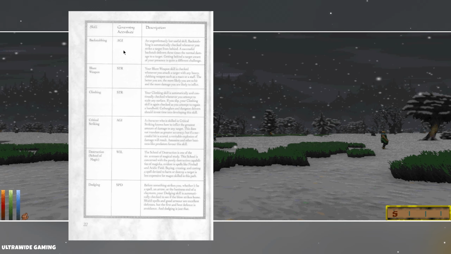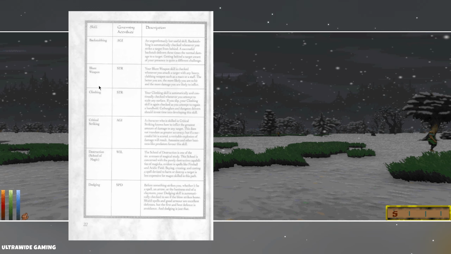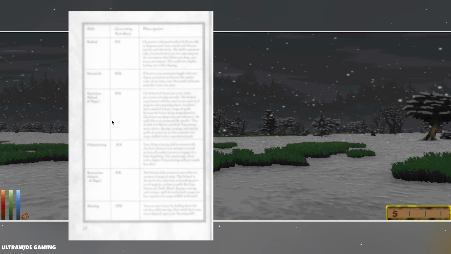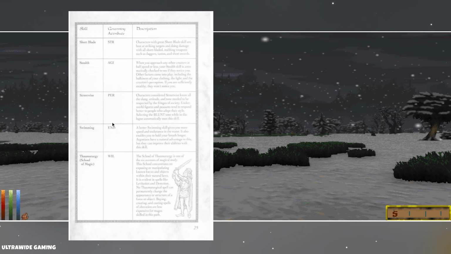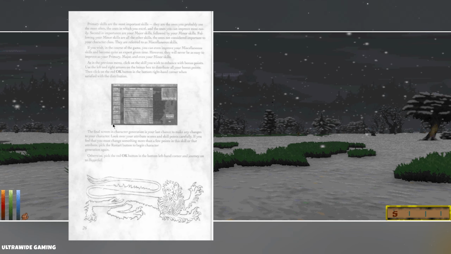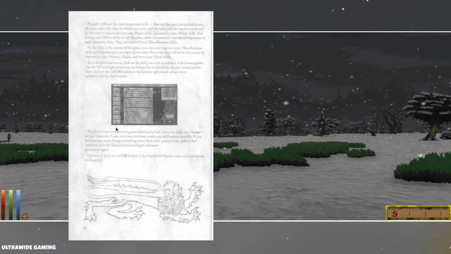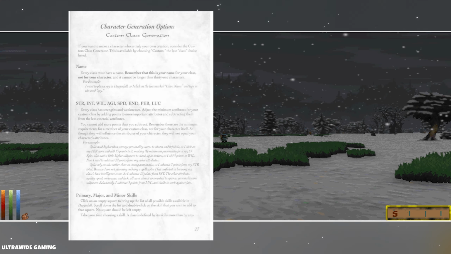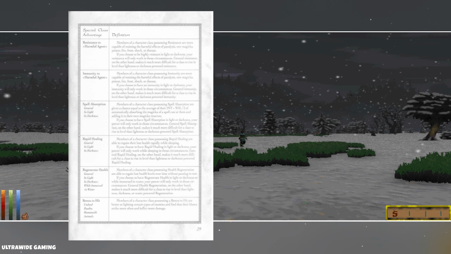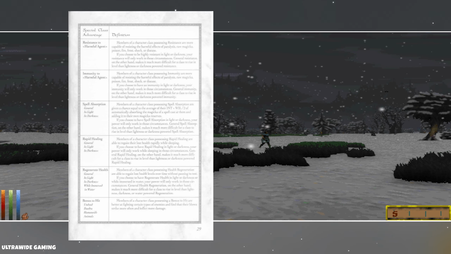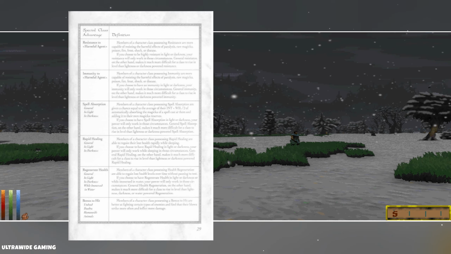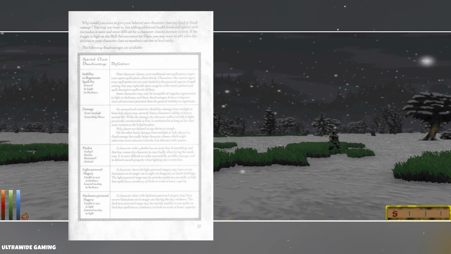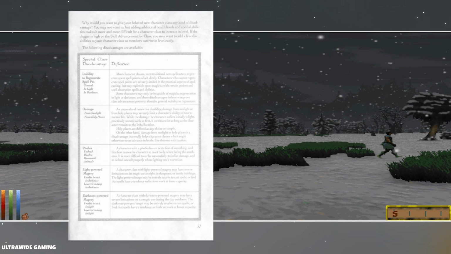For the skills, we have the stats like climbing, critical strike, dodging, languages, pickpocketing, and things like running and etiquette. And these are the spells, like spell absorption, immunity to a certain thing, and the advantages and disadvantages.